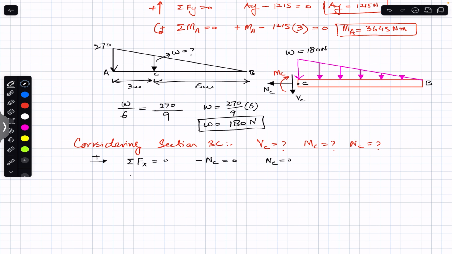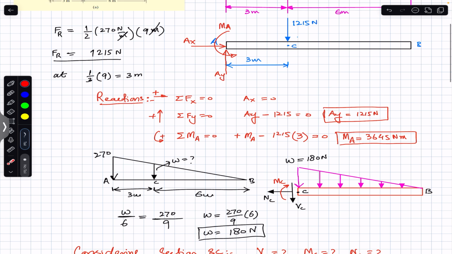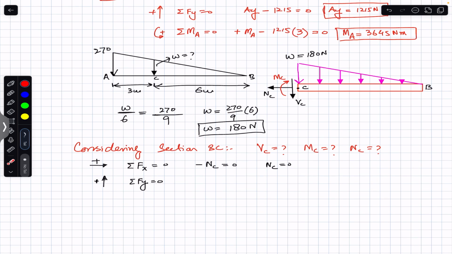Similarly, the sum of forces in the Y must be equal to 0. Towards the upward direction is our positive Y direction. So now we can see, to apply the sum of forces in Y, we have to convert this distributed load into the concentrated load. Otherwise, we won't be able to apply this. So now what we need to do is that, again, using the same method, the resultant concentrated load, which will represent this distributed load, will be equal to the area of this triangle. So if we want to replace this triangular distributed load by a single concentrated load, we have to find the area of this triangle.